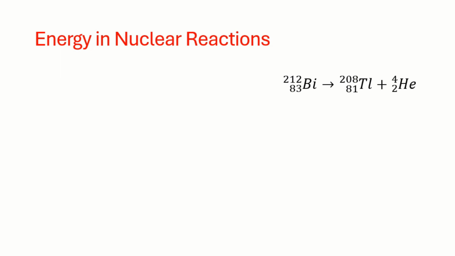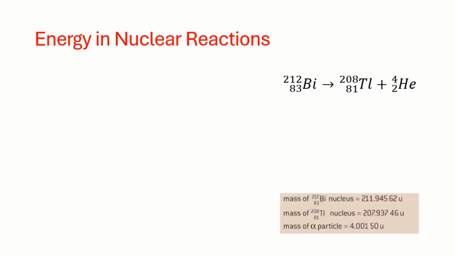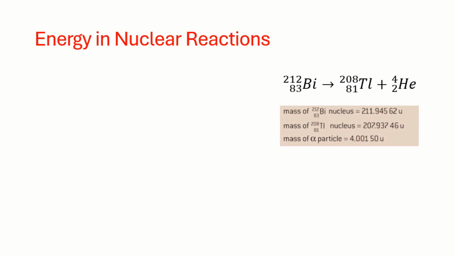We're going to look at another number, which is the mass of these specific particles, the masses of the daughter and parent nuclei. I'm just going to put them up on the screen. Now you can see there are a couple of striking points here: lots of significant figures, and we're expressing our masses in terms of a number u. Don't worry about that just now, we'll come on to that.